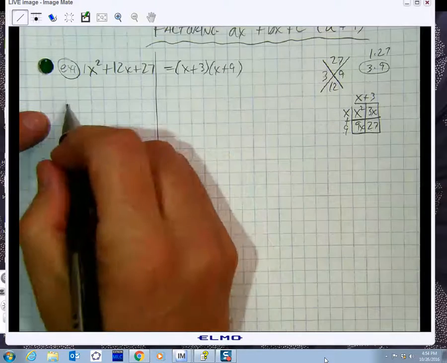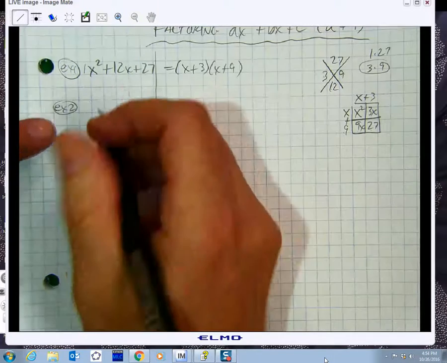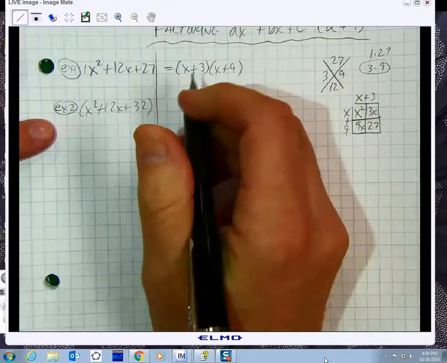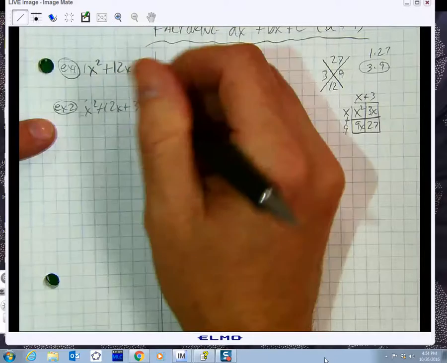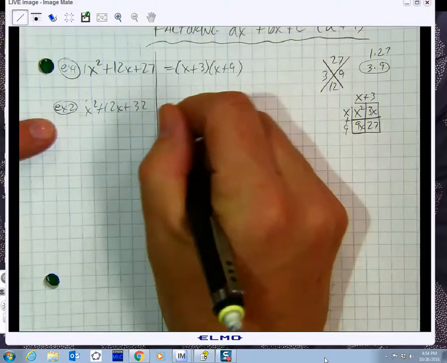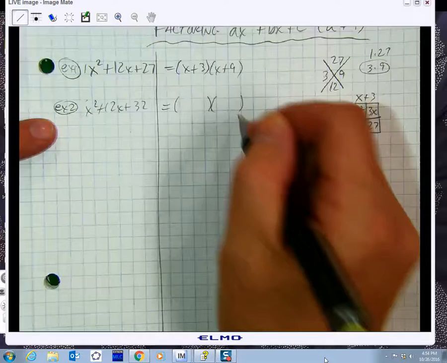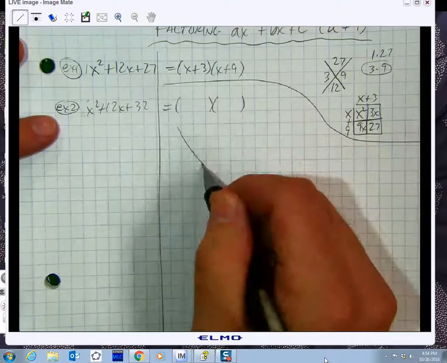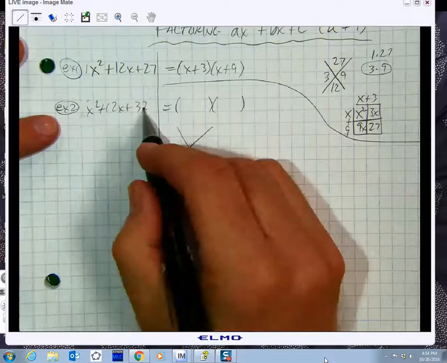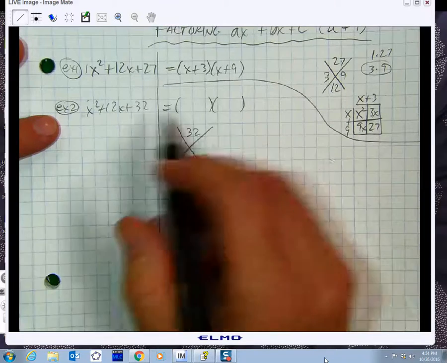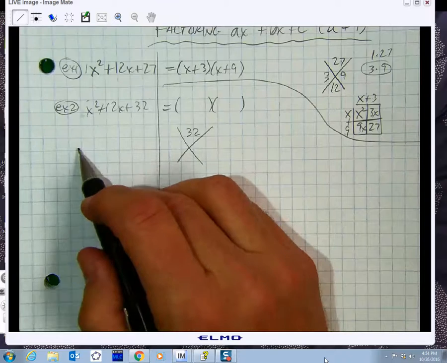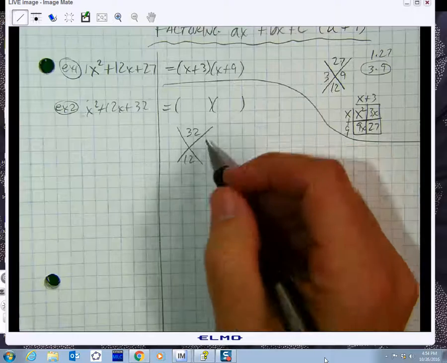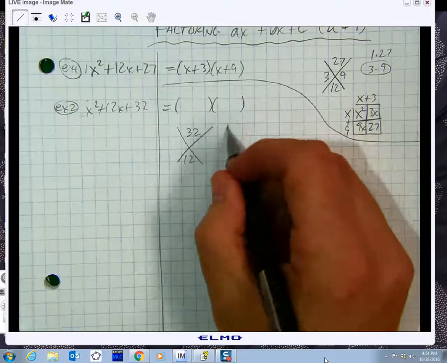Let's do it again. How about x squared plus 12x plus 32? I don't know why I put parentheses there. That's weird. Alright, so we think we're going to be able to factor that like so. Let's go ahead and just separate that right there. We could do the diamond here. So 1 times 32 is 32. Very soon that won't be a 1. On the next problem it won't be a 1, so we have to pay attention to that. Then we have a 12 on the bottom. So you're looking for numbers that multiply to get 32, and they add to get 12.